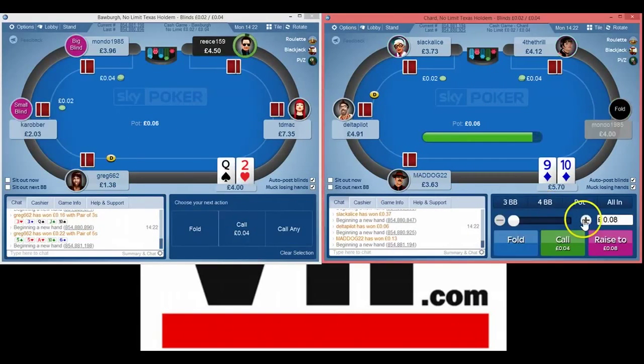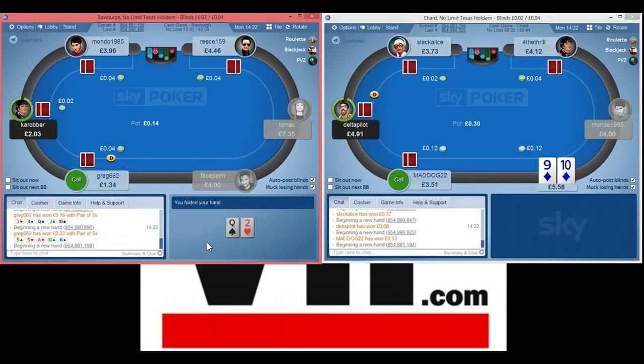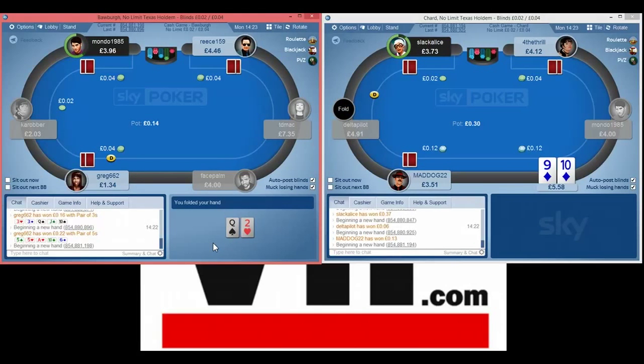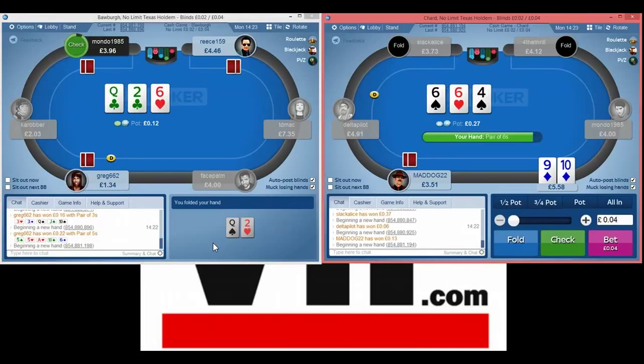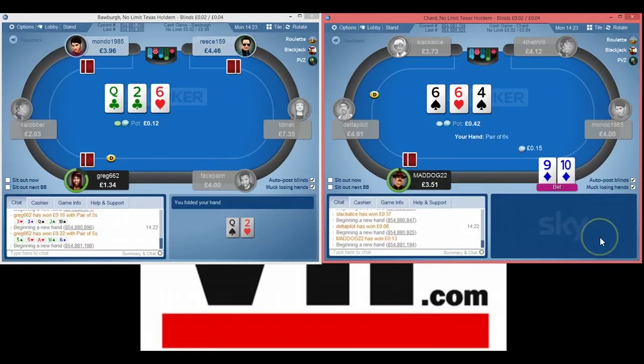Nine ten suited, a hand we all love to play. Let's go ahead and raise that. We can play 9-10 suited from any position as well. It's obviously a hand we want to see flops with. And we're gonna go ahead and bet here, see if we can win with just our 10 high.